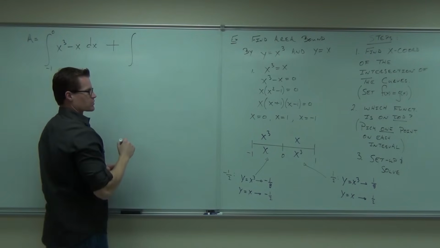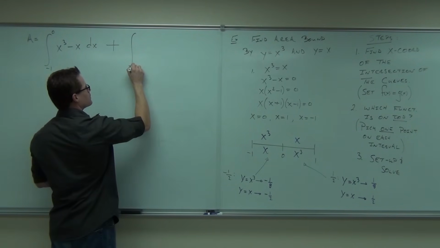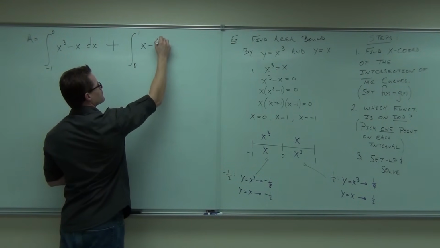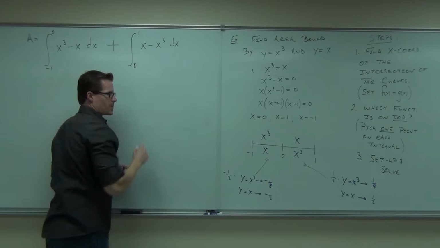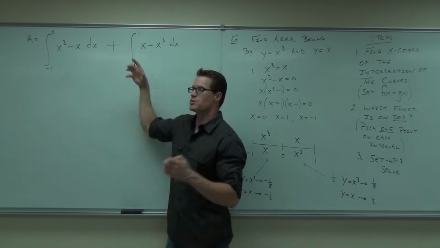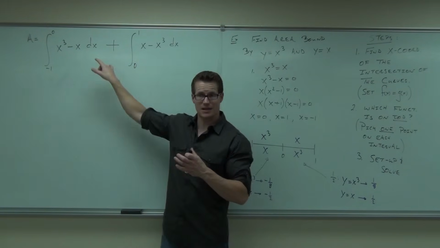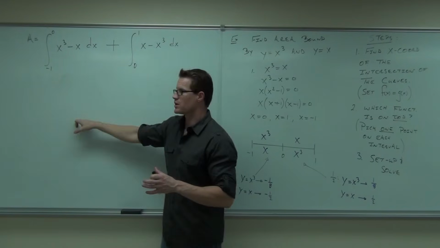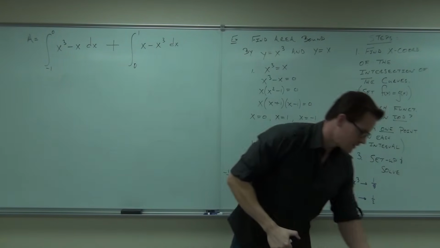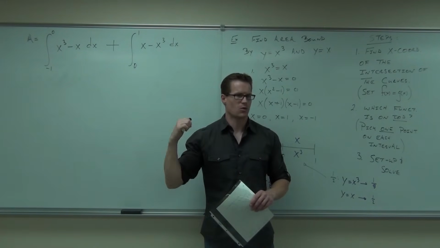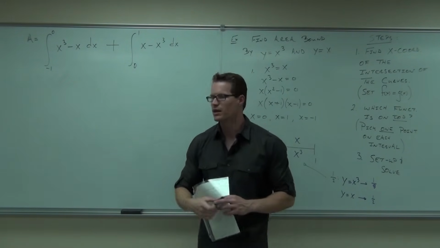Another integral. Where's the integral start? 0 to 1. 0 to 1 of what? X minus x cubed. Now, just because this goes from -1 to 0 and this one goes from 0 to 1, you can't combine them because they're not exactly the same function. So you have to do two different integrals. Do this one, figure out what it is, and then we'll start here. We'll probably start here next time. I'll just start with this integral, I'll give you the answer, and that will be our game.